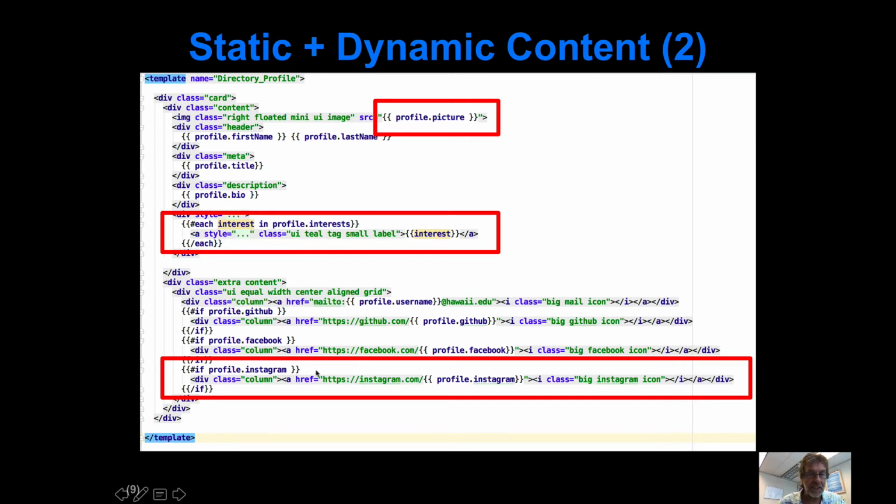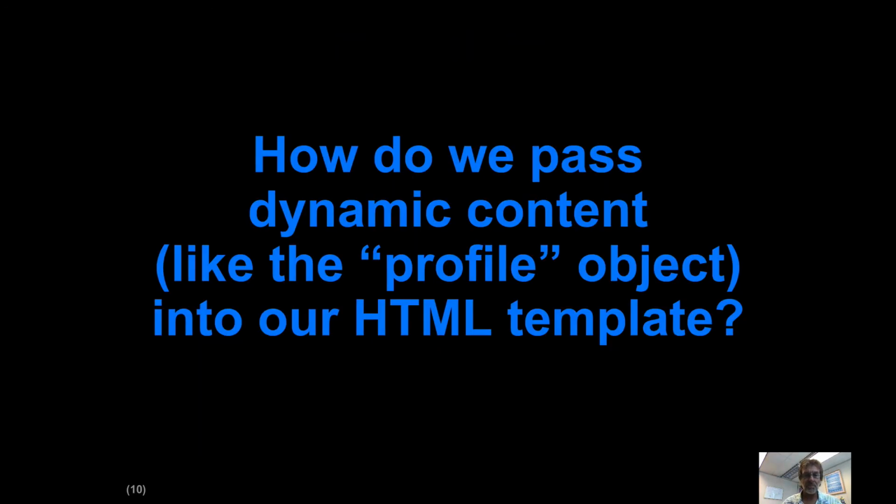And what you can see in here is, again, use of the curly brace syntax to inject dynamic content. And here you can see that the dynamic content is actually referring to some kind of variable and extracting a field from it. And we'll get back to that in a little while.